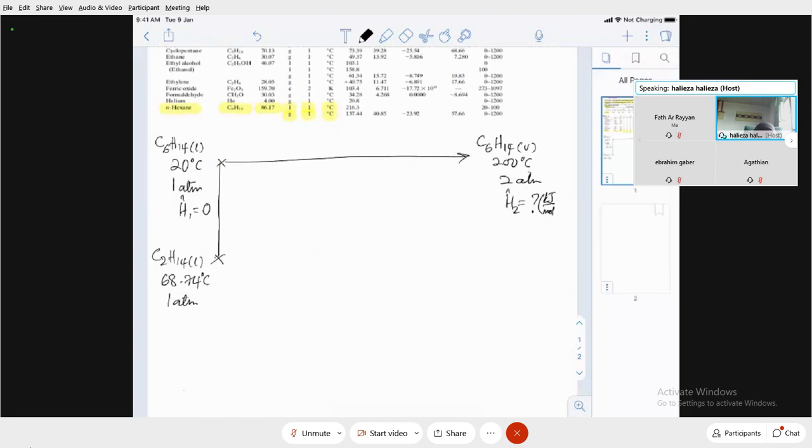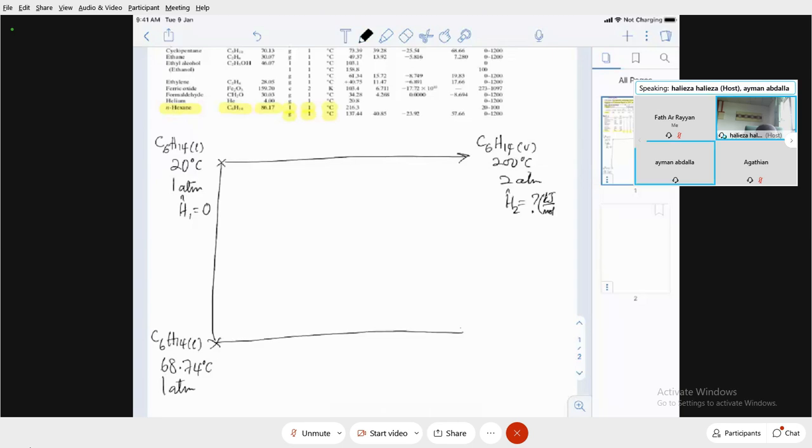Okay, now I'm boiling it. I need to erase this first. I don't need it. I need it to be lower, because there are more changes that need to be done. Yeah, it's liquid at 68.74 degrees C, 1 atm. Okay, that is your change when you're looking at liquid at its boiling point, which is 68.74. Next, what else? What next? Change the phase at constant temperature and pressure.